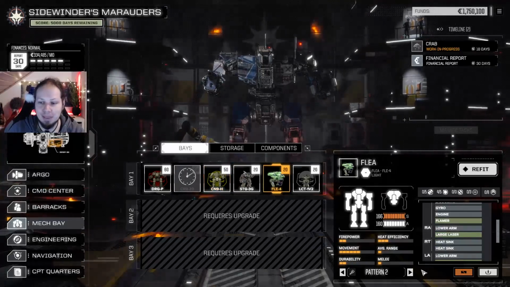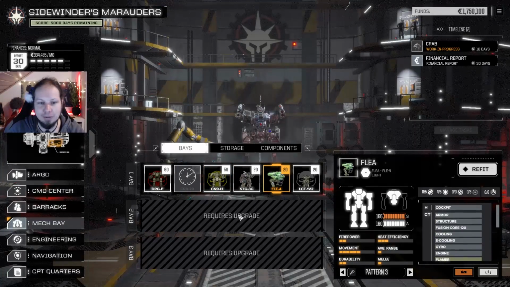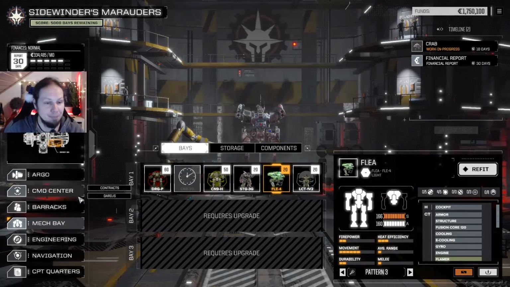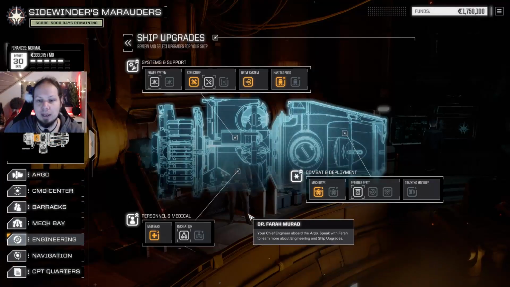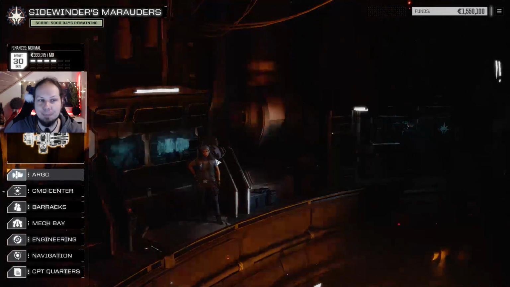I need to be accurate. This is another flamer that we see here. Small lasers, large lasers. Yeah, that's fine. I want to go with the overheating path in order to actually get something done. Good. So, 18 days for the crab. We're going to start the ship upgrade right away. I want the first repair and refit. Roger that, Commander. I'll get the crew moving.